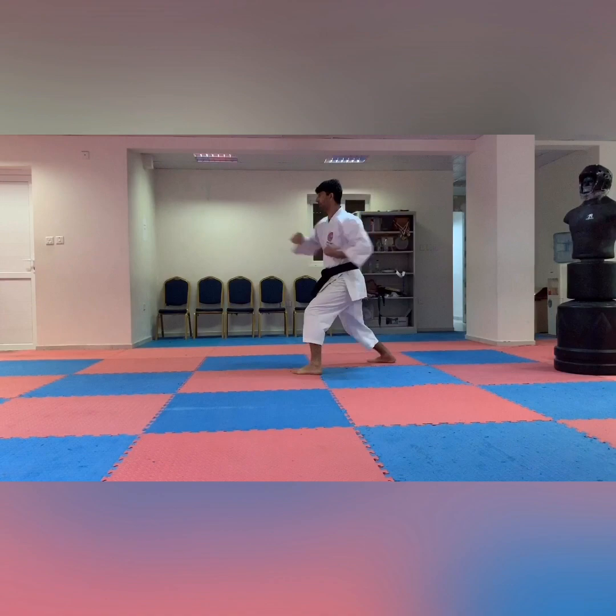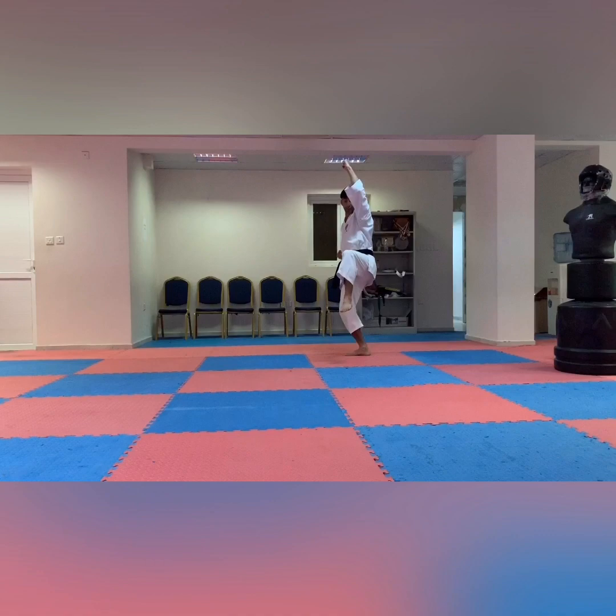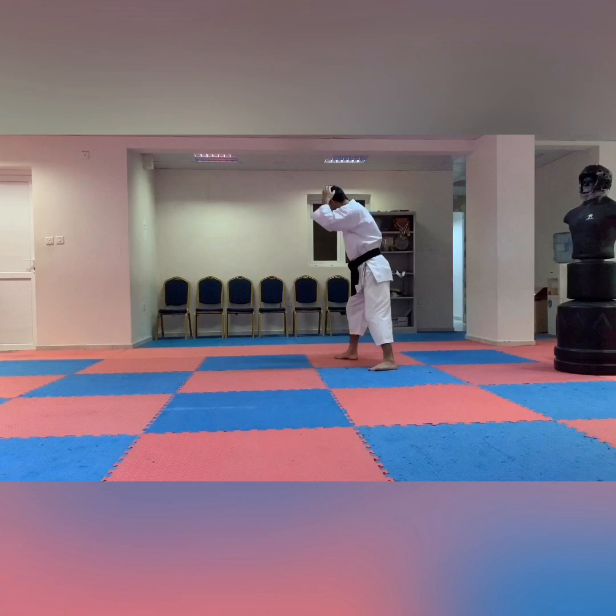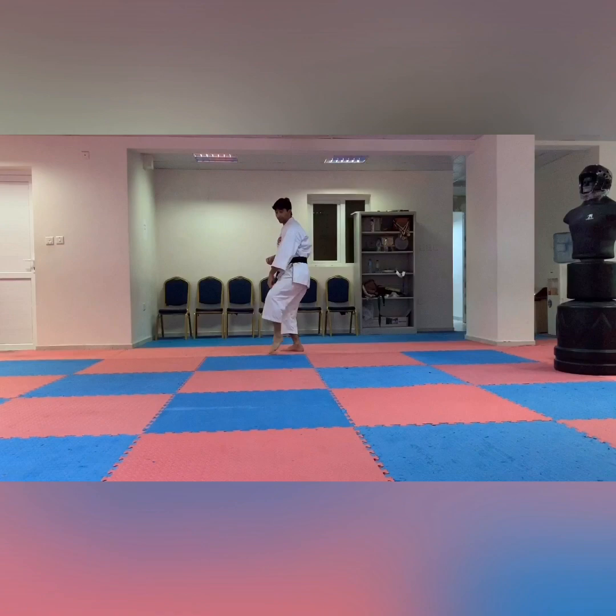After this finish, mawate and hand up and leg up in kokutsudachi and uraken. Okay, again I show. So we are here, bam bam. So one, turn, up the knee, and slow down. So the leg and the hand are at the same time. Okay, like this. After finish, bring right leg forward.